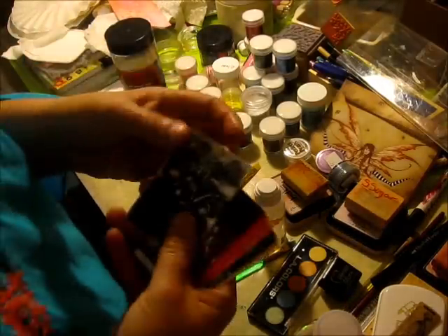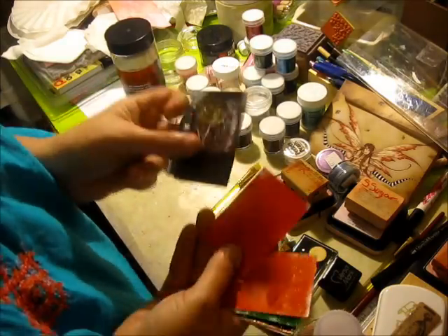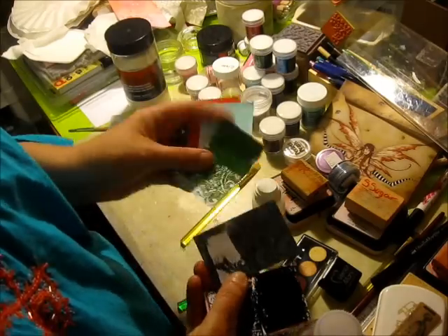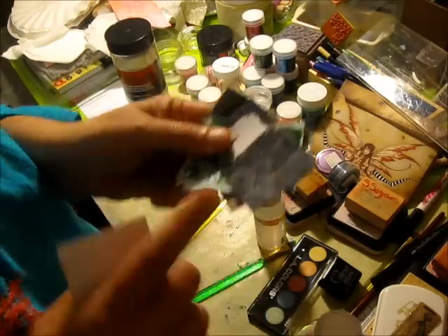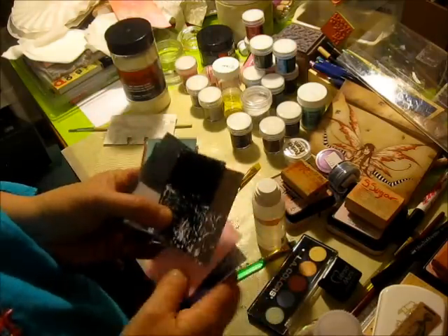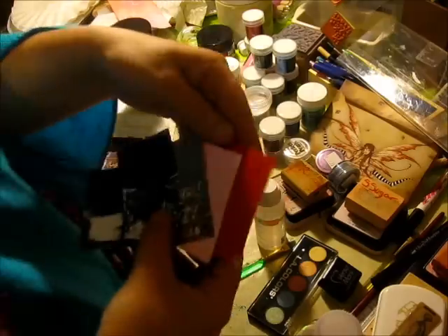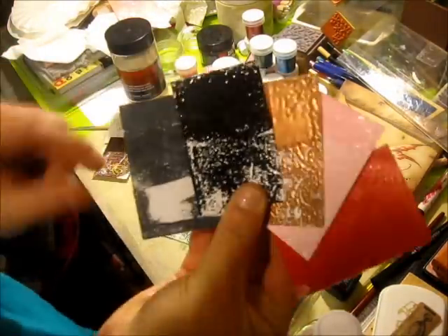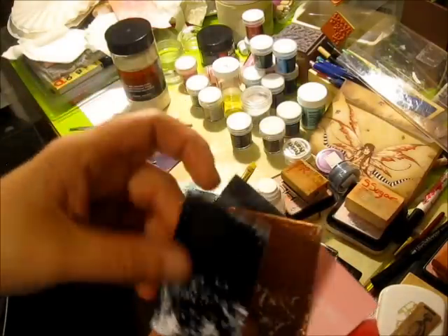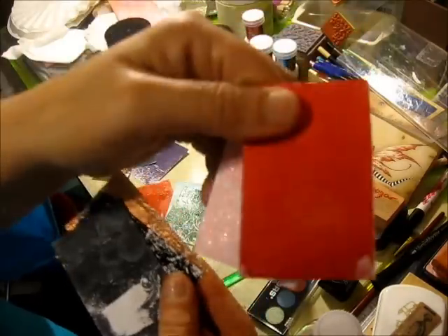Now this is what I do when I get my powders — I make little cards so I can see the color and what kind of texture it has, because every embossing powder is different depending on the materials. This one is the Puff one by WOW, and it almost looks like you can make a road or a texture. Then here's the thick embossing compared to the thin. The real fine ones you can use in print and stuff, which is cool.